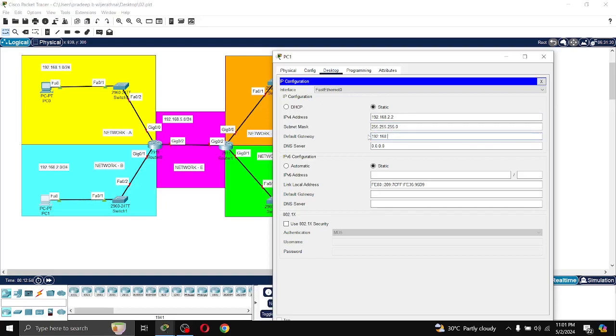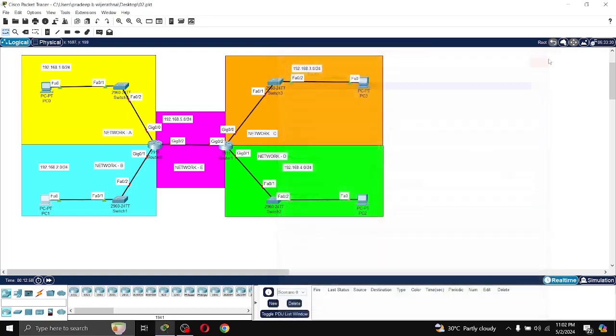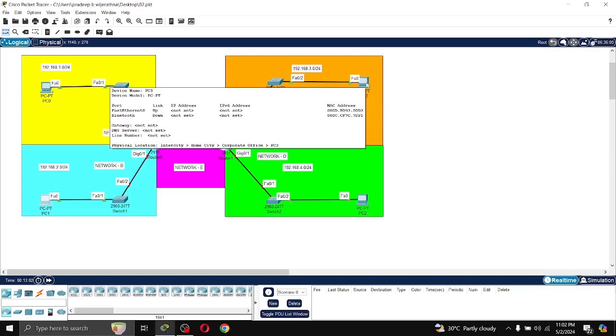Default gateway is 2.1. Okay, it's done, and I move to the network C PC.